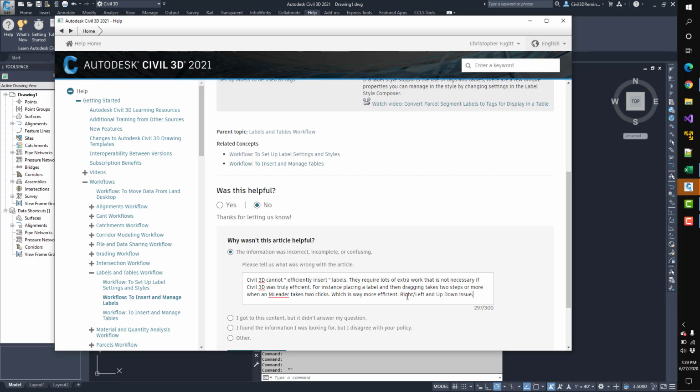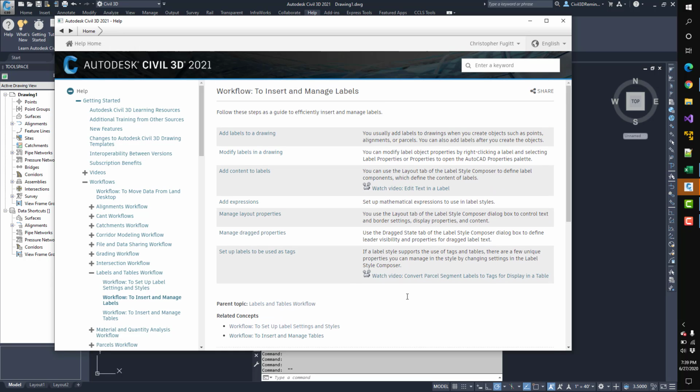So you end up with having like 4 label styles for one point, where really an efficient program would at least combine the right and the left and allow you to have that MLeader effect you have in AutoCAD. So Civil 3D is not efficient at all, and they really should remove this wording because it is really just false advertisement. It's not efficient at all. People spend hours labeling and just for stupid stuff like this.